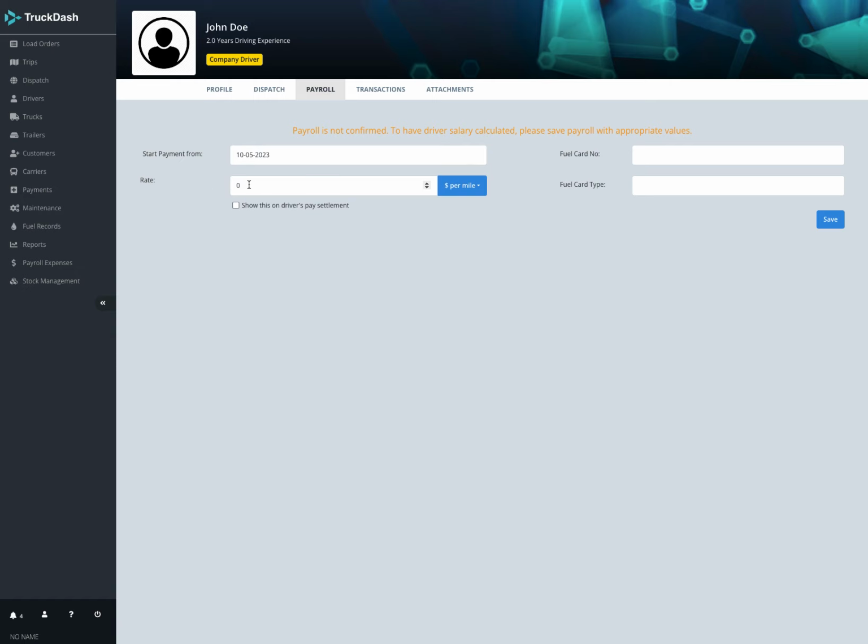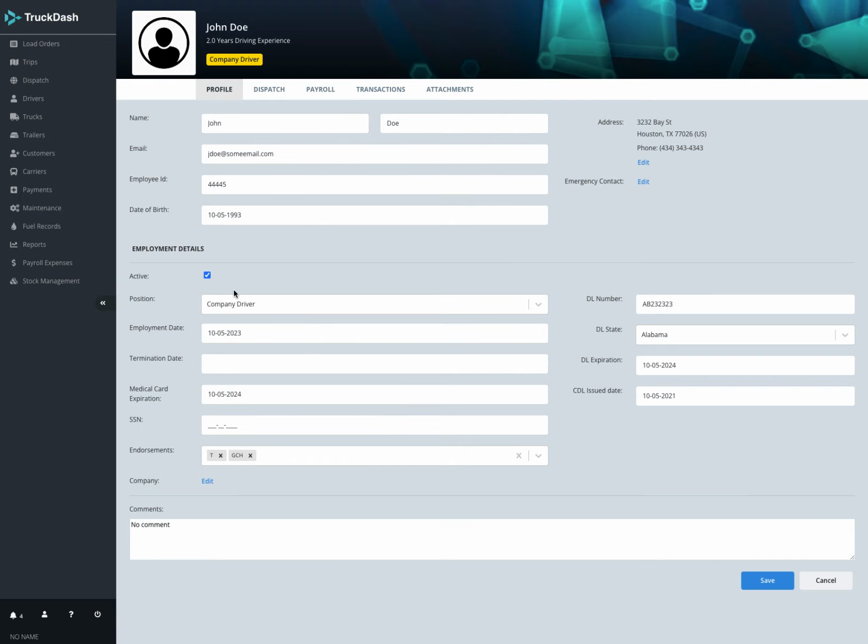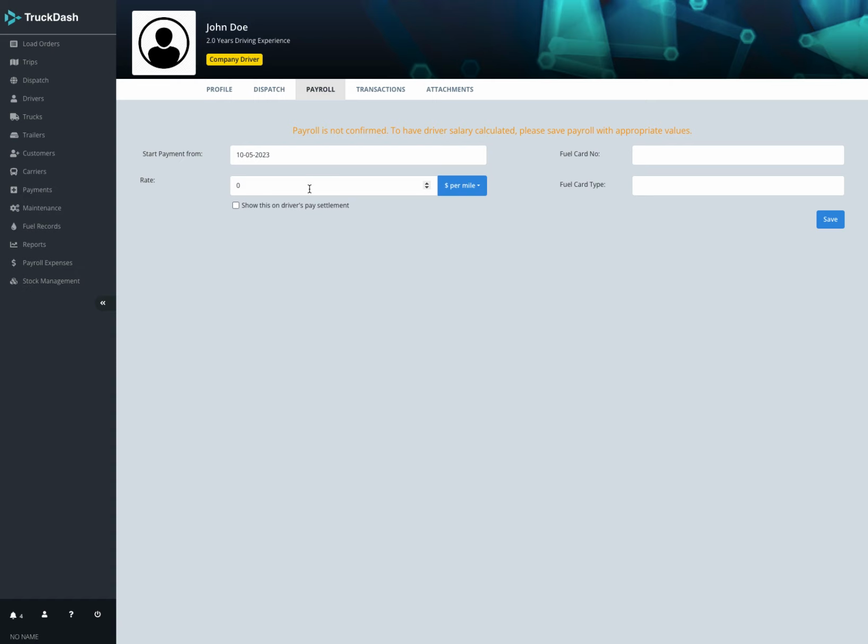Then you have to put the rate. So in this case we have a company driver, and let's say that we want to pay him in USD per mile. So in this case, let's say 2 USD per mile. If, for example, you want to change it to percent from gross, then of course you can set the percent from gross, like for example 90% from gross. Of course you should not put here 100% from gross, because it means that you will pay the driver all the money from an order. So normally this should be less than 100. In this case, let's put it back as USD per mile.